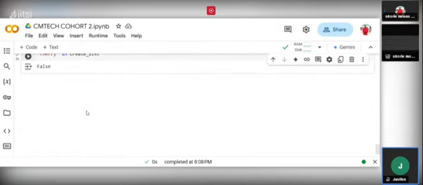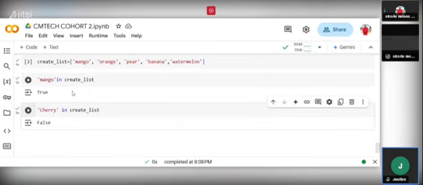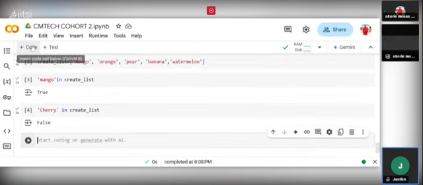You can even use the if statement. So let's create code with an if statement to check if an item is inside a particular list.